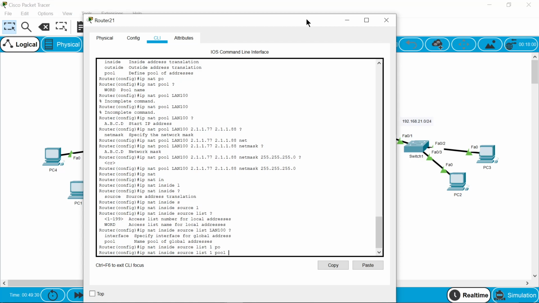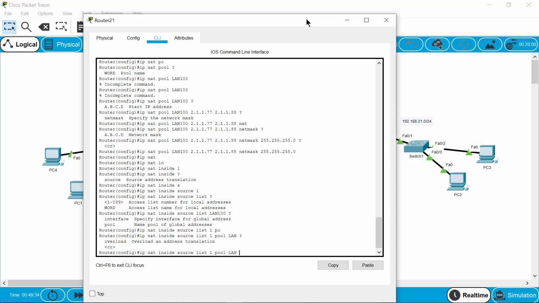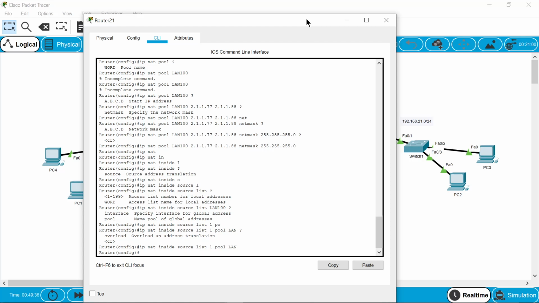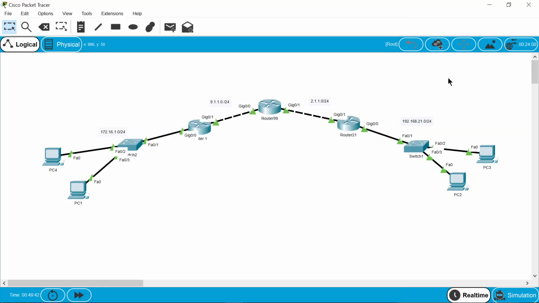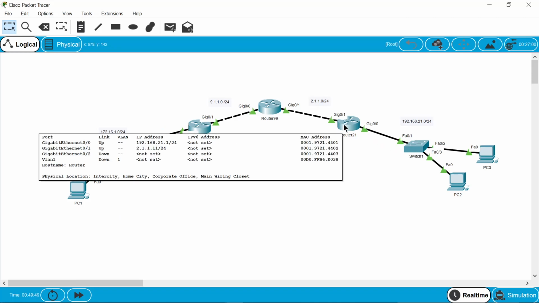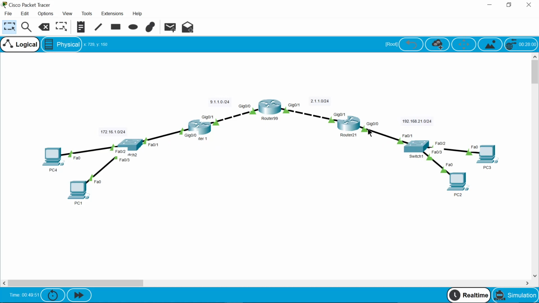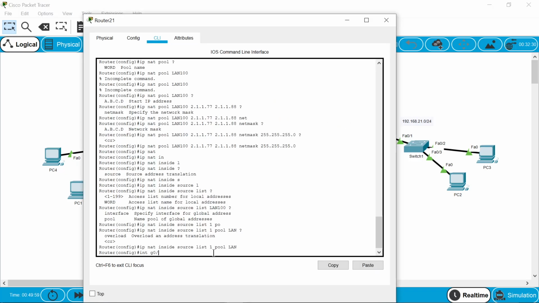I'm sorry, LAN 100. Now you will define the inside and the outside. The traffic will be going through router R1, so this is the inside, and the one going to the network, giga 0/1, is the outside.